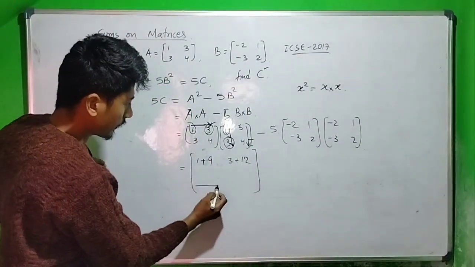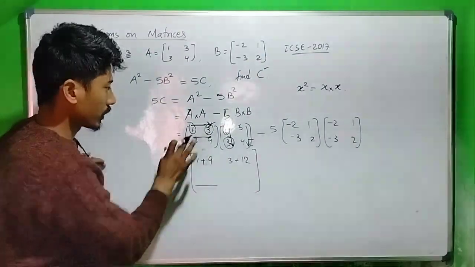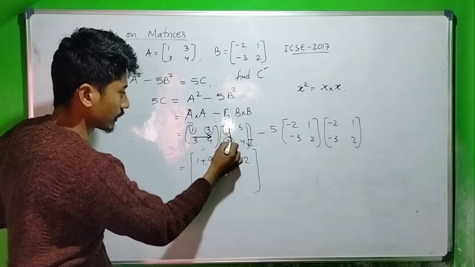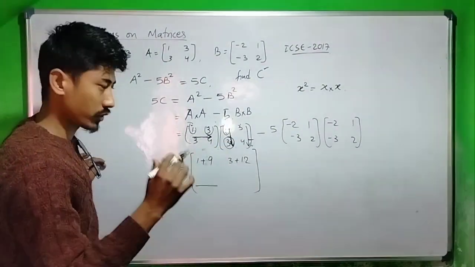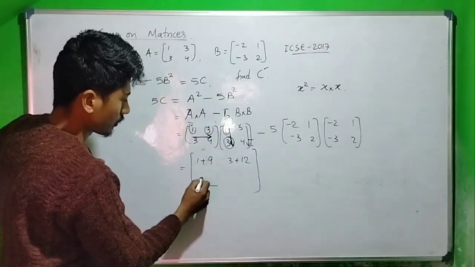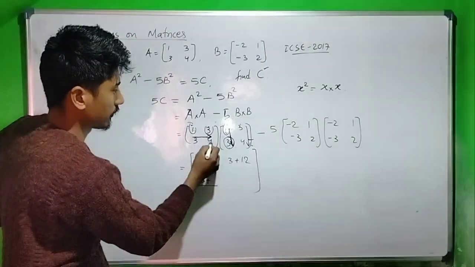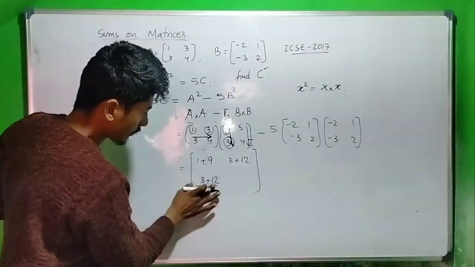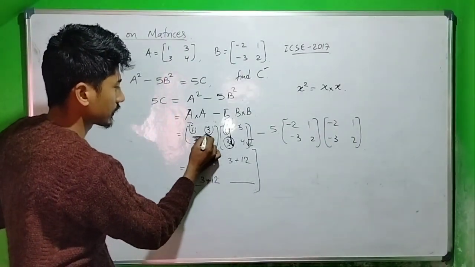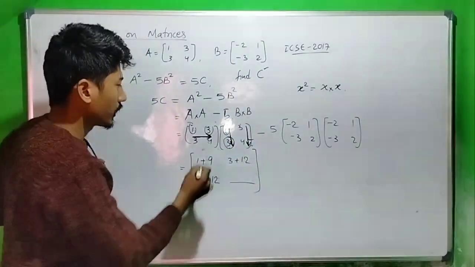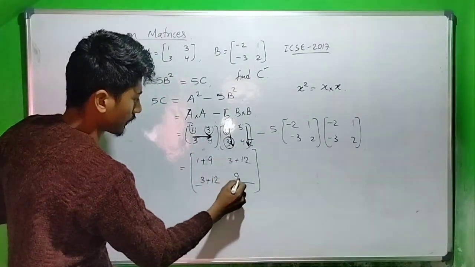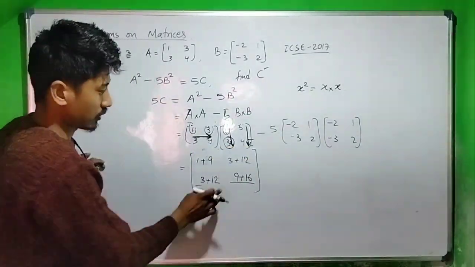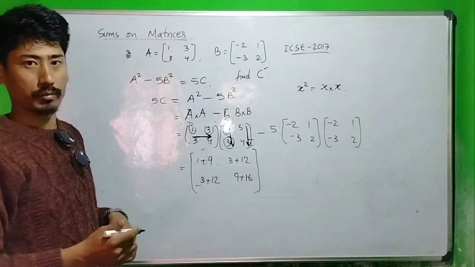To get the third element, now we have to go to the second row. So we have to forget about the first row and we'll multiply the second row with the first column again. So same process. So tail, 3 into 1, 3 and head, 4 into 3, 12. Clear? Now to get the fourth element, we have to go for the second row with the second column. Tail, that is 3 into 3, 9 plus head, that is 4 4s are 16. So in this way we multiply the two matrices.